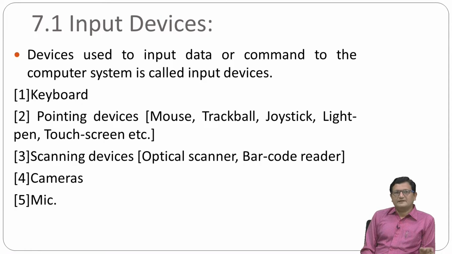Devices used to input data or commands to the computer system are called input devices, right? For example, with the help of a keyboard you can do both things. You have some shortcut keys, and if you press a shortcut key, you are giving some command. Suppose you are working with Microsoft Word and you want to type your resume. In that case you are typing your resume, and it will be data. So we can say the keyboard or mouse can be used to input data and commands.